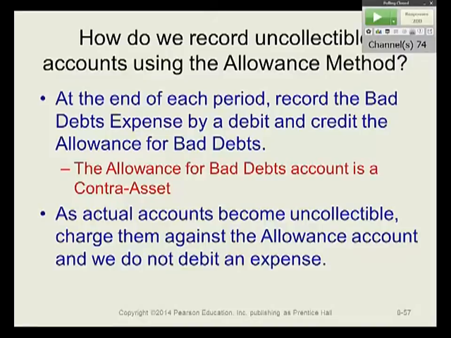So you can't write down the control account without writing down the subsidiary ledger. If you credit accounts receivable directly, you would have to go in and start picking all the accounts that are going to be written off. You can't do that. It's an estimate in general. Now, there are some accounts we might write off directly, but this is a reserve or an allowance against all your receivables, not just specific receivables. So you don't really know at this point which accounts are not going to pay. You have no idea at this point.